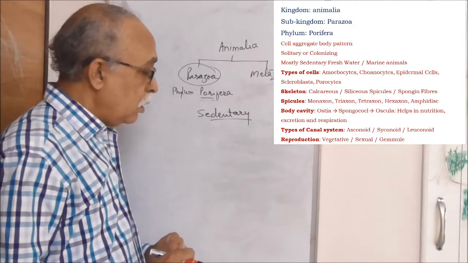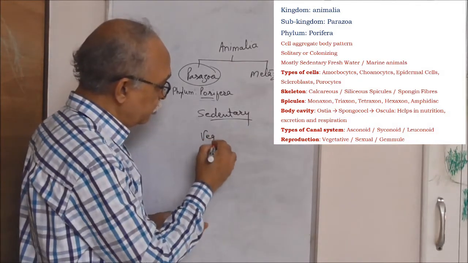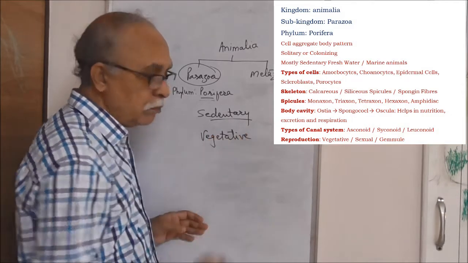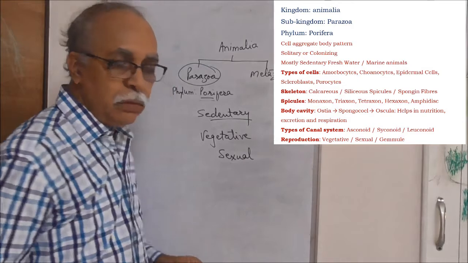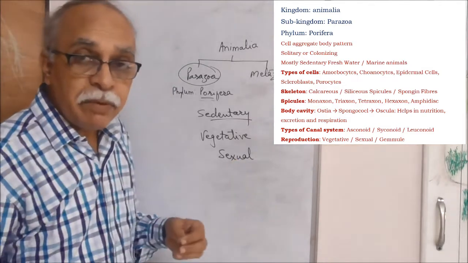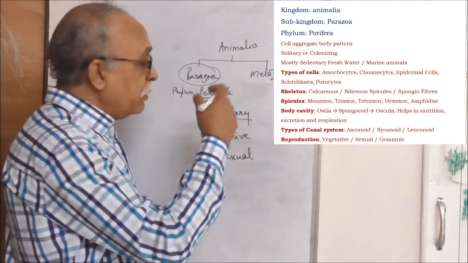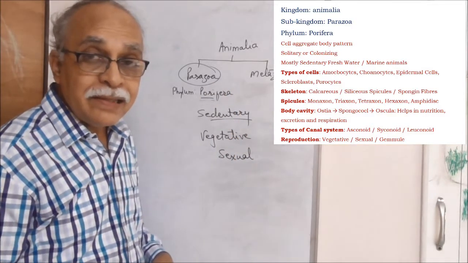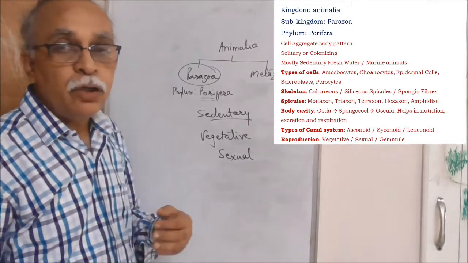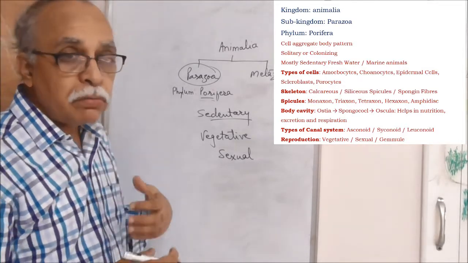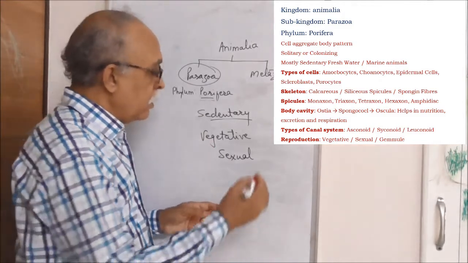Reproduction. Here some unique features can again be mentioned. Reproduction can be by vegetative means, that is asexual you can call it, or can be by sexual means. Sexual means in the sense gametic cells will be produced which will unite together, form a zygote which can start growing further. Now if you remember, in Phylum Protozoa I had made a mention about encystment as a kind of reproductive process. And then I said that instead of calling it to be a reproductive process, it rather makes the animal dormant or resistant.